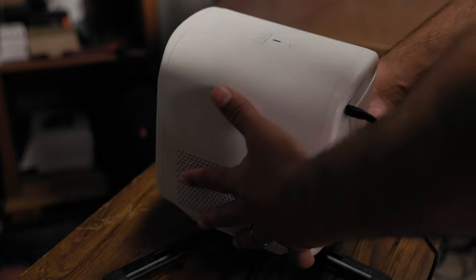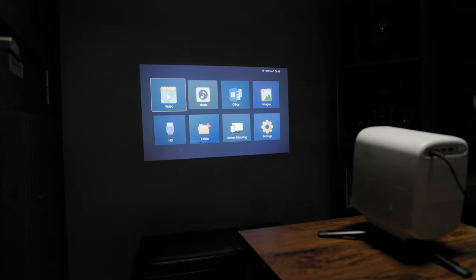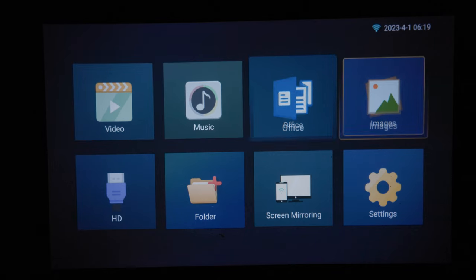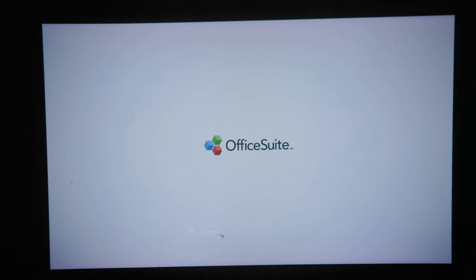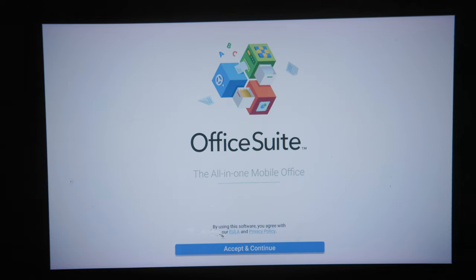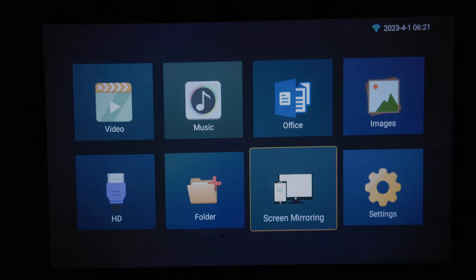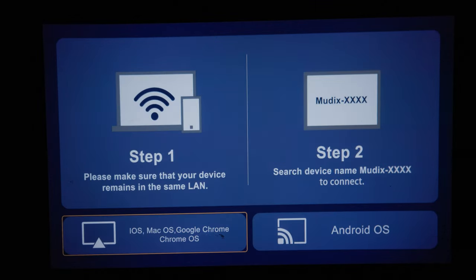Position your Mutex projector on a screen or clear wall and let's take a look. To begin, you have your standard features — video, music, and images that you can load from a USB stick, an office suite to load documents to be viewed on your projector. HDMI brings up devices connected to the HDMI input. Screen mirroring lets you mirror devices that are on your network, so you can cast your projector from an iOS device, Android, or PC — all wirelessly.